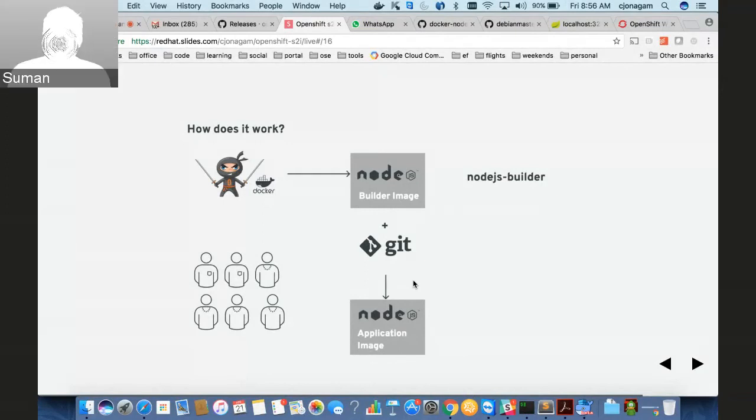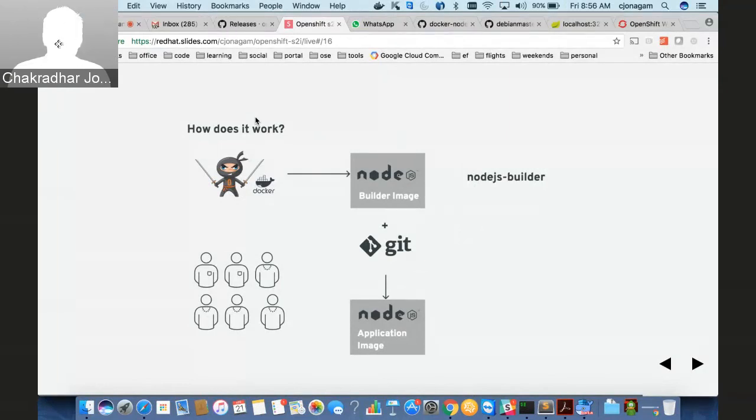Okay, so usually a builder image is the OS and S2I layer only, is it? Sorry, your voice is breaking. So I was asking, a builder image is usually OS plus S2I related files. That's it, is it?